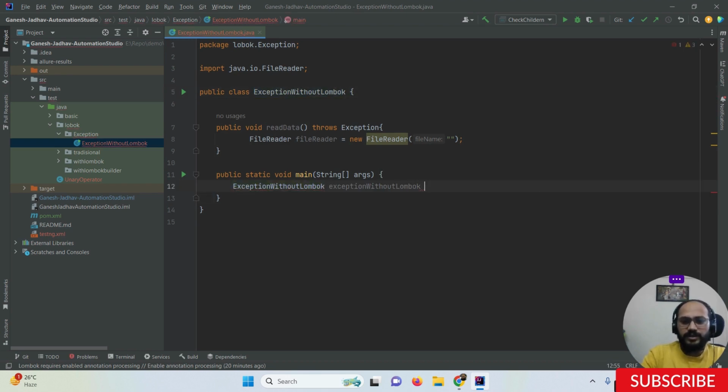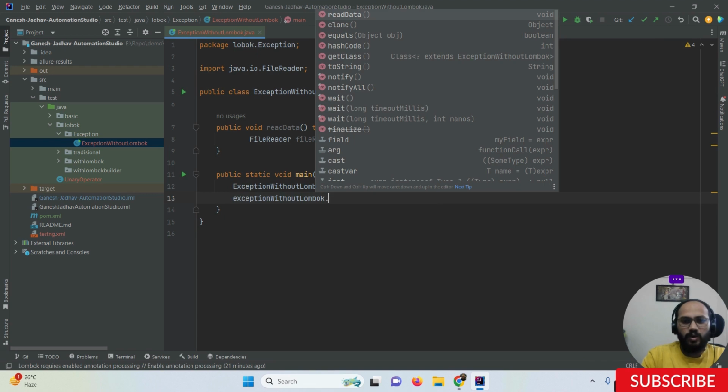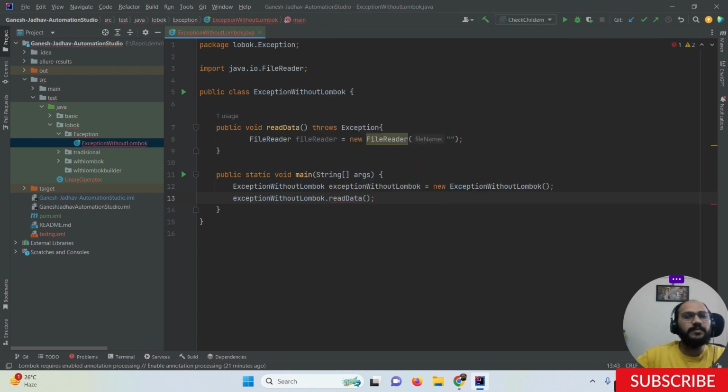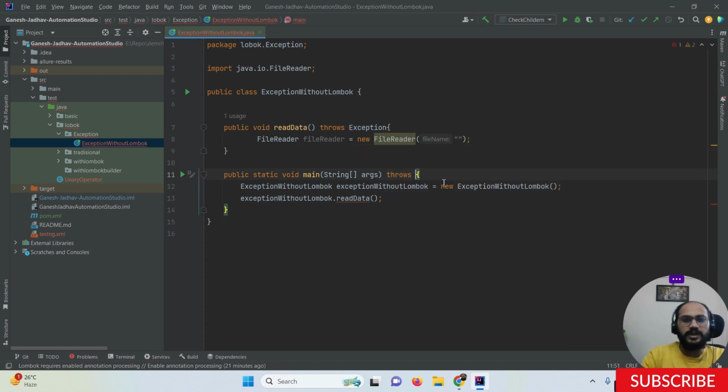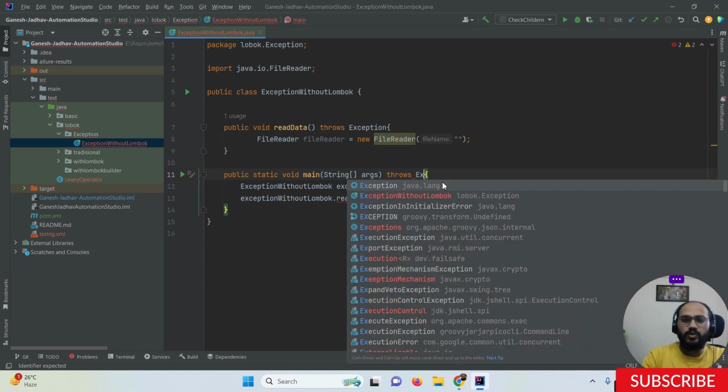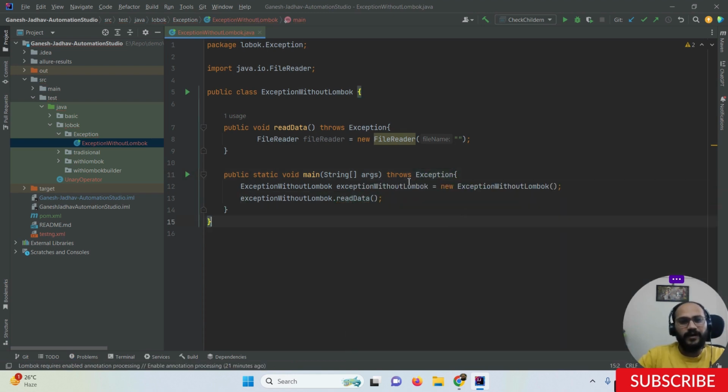If I'm calling this read data method from another class, immediately you will get a compile time error. Why? Because this method is throwing an exception. So again we must handle this exception, so again we have to define the throws keyword.